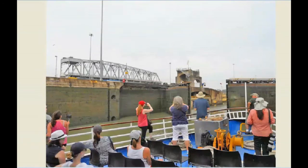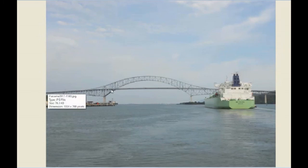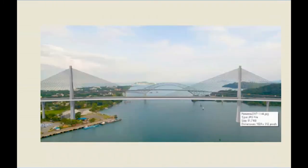Now we're coming out the bottom level of the Miraflores locks into salt water. This bridge was the first one the public could use across the canal, built in 1962 — it's called the Bridge of the Americas. That bridge runs south to north. But if you want to drive to the United States, you have to cross this way and go south and all the way around. This is the new bridge they're contemplating.